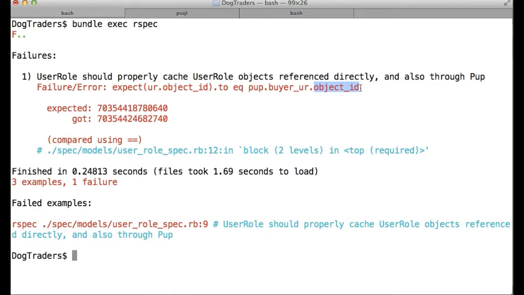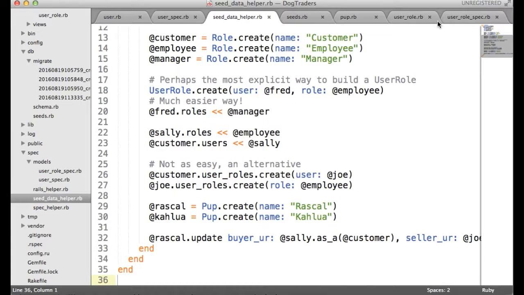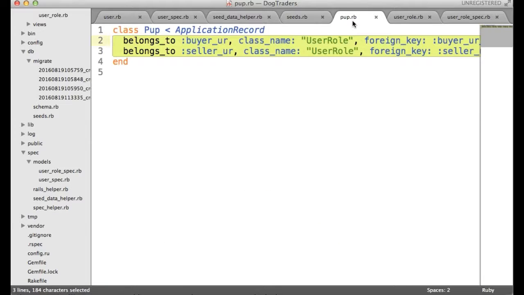It was at the Rails 4.1 time frame, or 4.2, I can't remember, that we included this thing called inverse_of. Before, we did this thing called an identity map in Rails 3 and older, but with this thing, inverse_of, let's see how that works with our has_manys and our belongs_tos. From the side of pup, we find the names here. There's buyer UR, seller UR, and they relate in an inverse way over to the user role.